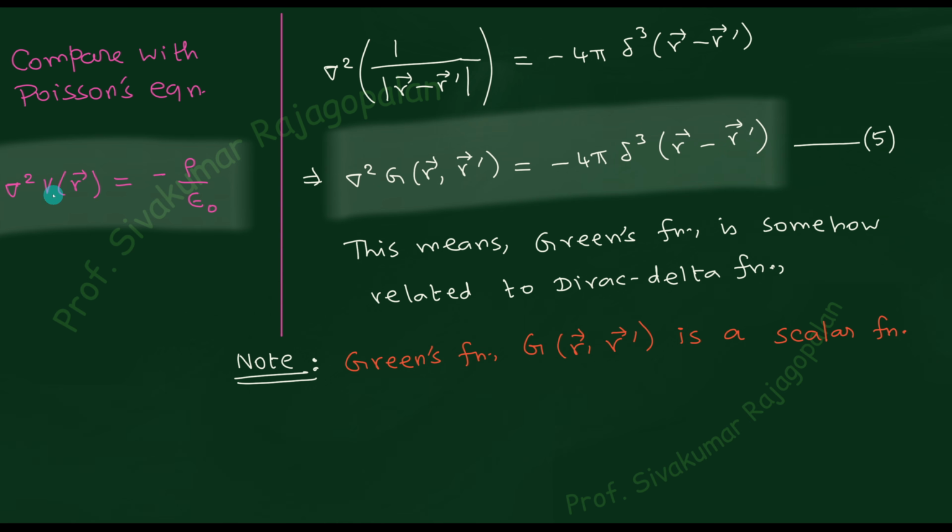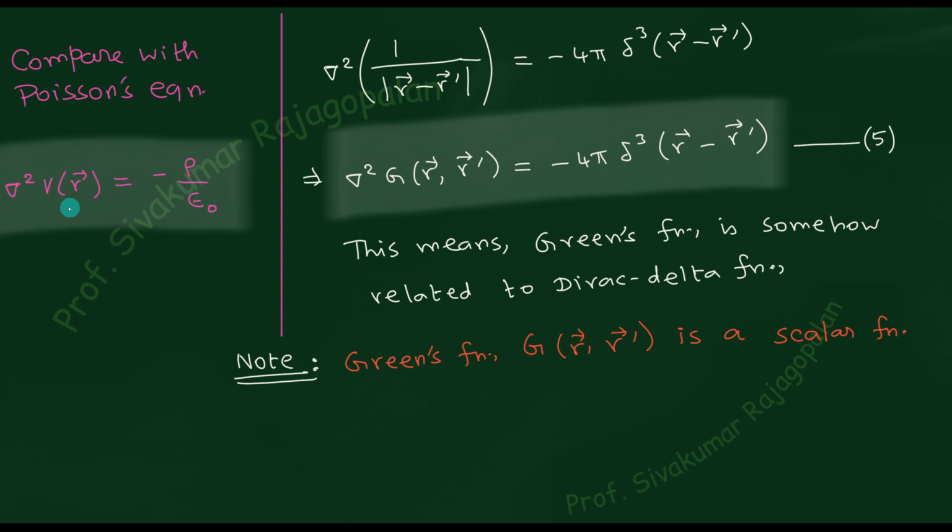What is happening is the original unknown quantity is removed. By unknown quantity I mean the quantity to be determined. You must understand this first of all. Del square is a differential operator. V is the dependent variable, that means the variable to be determined. What is known to you? The charge density is known, the epsilon 0 value is known, and then you have a minus 1 here. These are the known quantities. And the independent variable is the r vector, the position. These are the known quantities or the sourcing term, and you have a quantity to be determined.